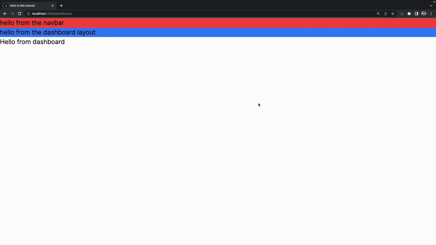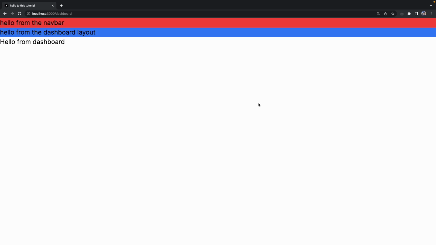So isn't that cool? You have now learned how to create basic routing from the top level. You have learned how to create nested routing. You have learned how to create layout routes, and you have learned how to create dynamic routes in that sense. So that's, in my opinion, very cool.